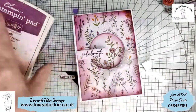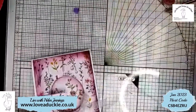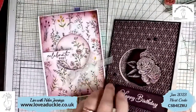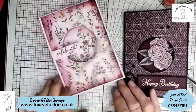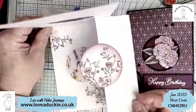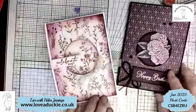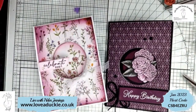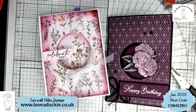So here we have our one fancy fold, literally a couple of different ways, both using those Sale-a-Bration papers. So this one opens this way, opens up that way, and this one opens this way. But the same basic fold, same simple technique, two different papers, two different looks. So it's amazing how different a card can look when you just add in some different papers and things.